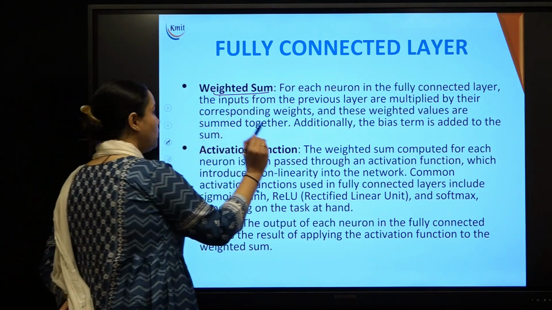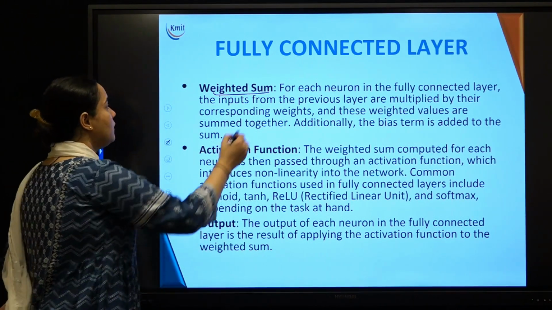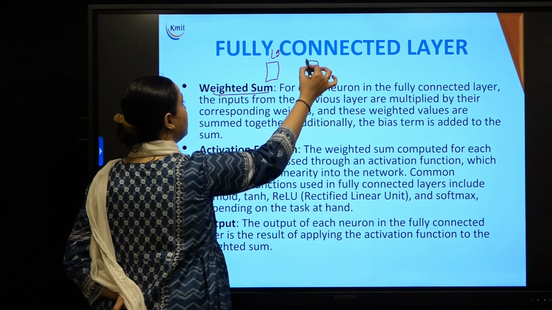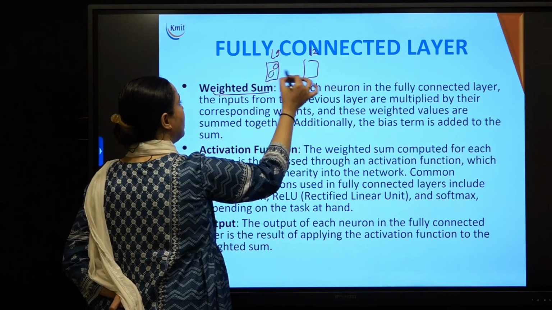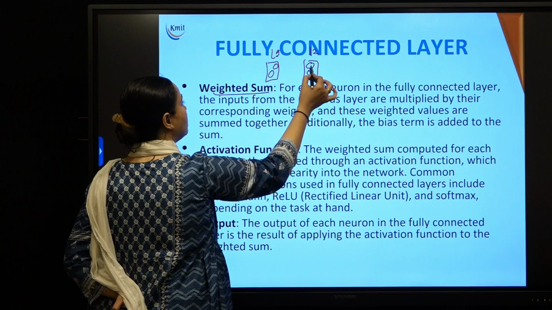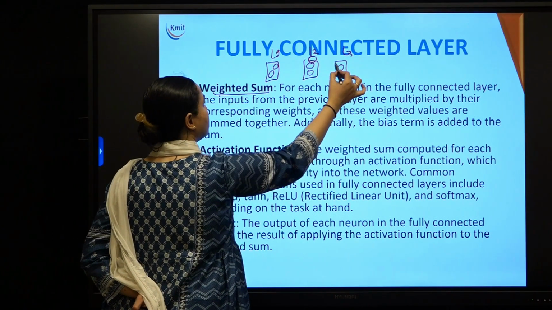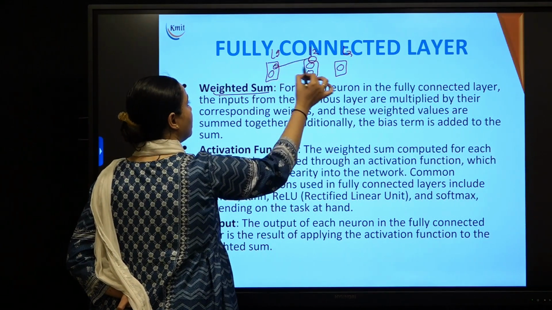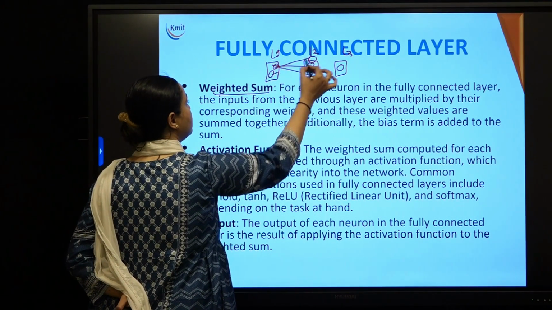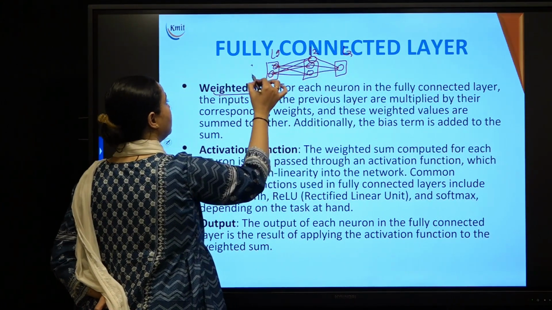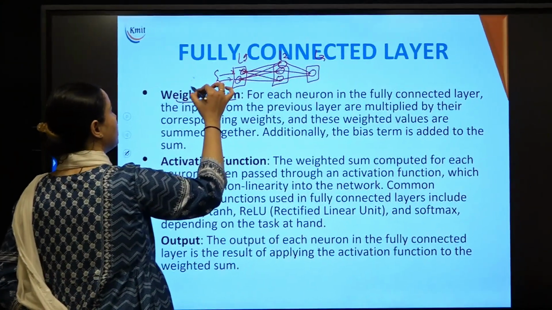So, for each neuron in a fully connected layer, suppose this is layer 1, this is layer 2, and there can be 3 also in this, and suppose this is layer 3 for an example. It should be connected to every single neuron, then only it is a fully connected layer, and here it could be input features.